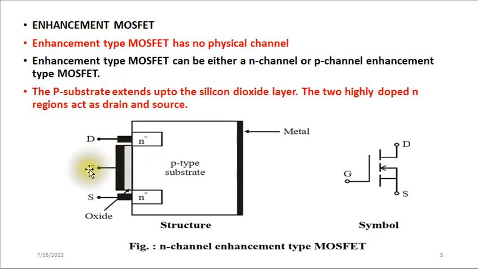What you will do is, for the voltage between the gate and the source, the VGS, you should apply a positive voltage here. That positive voltage will be pushing away all the holes into the body of the substrate, and any minority electron will be attracted towards this junction. As the electrons keep on coming, they will accumulate, and finally you have the channel created of electrons, that is the N channel. So that is what we call enhancement type. We are the ones that create the channel by supplying a suitable voltage.